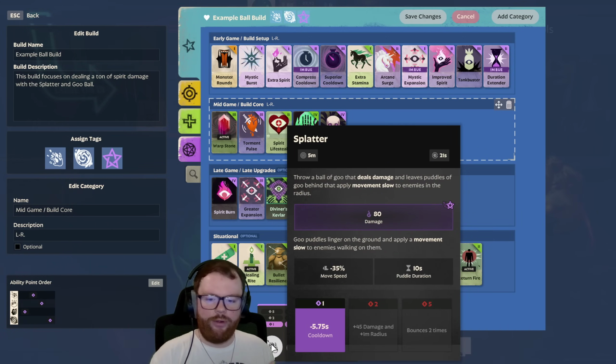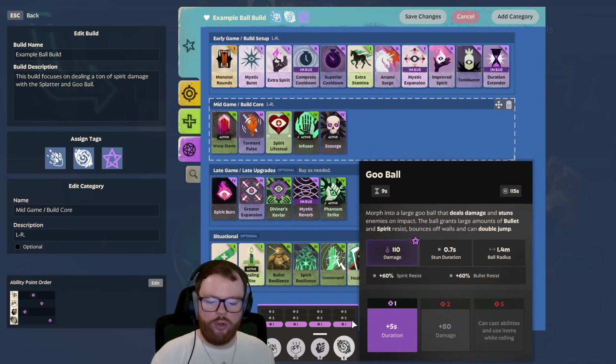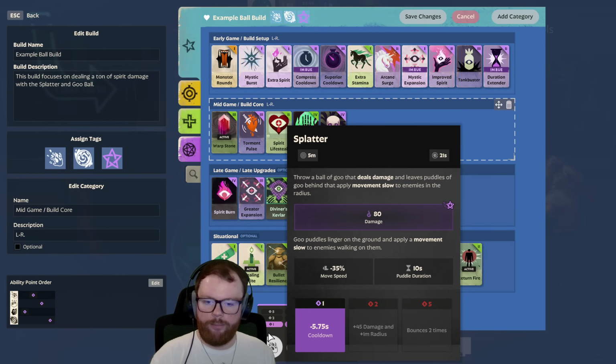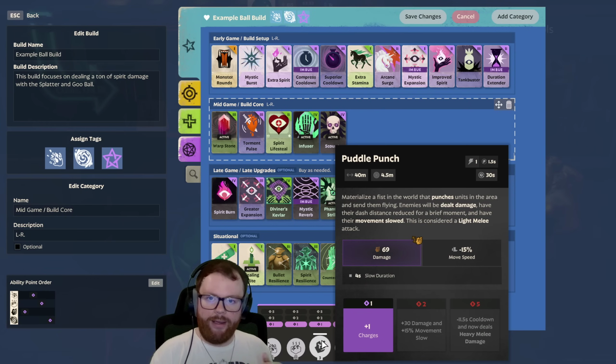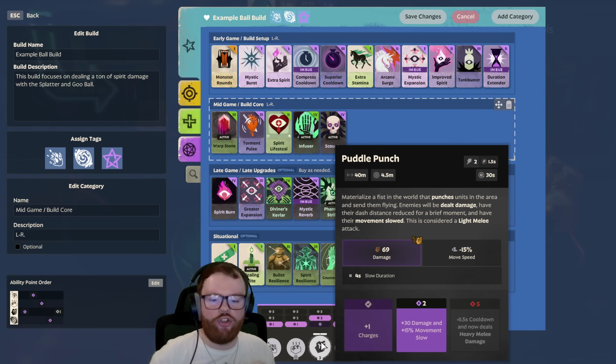Now, we want to assign our ability points to our actual abilities that we're playing around with the build. So we would put most of our abilities into maxing out the Splatter and Goo Ball as quickly as possible. However, depending on the character, it may also be worth it to invest 1 or 2 points into an ability that's not part of your core kit. And for Viscous, it's absolutely worth it to invest 1 point into the Puddle Punch to get that second charge online.